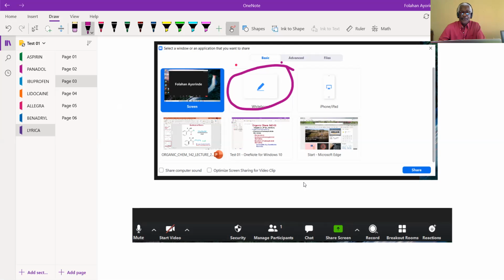You could also share your iPhone or iPad with your students, for those of you who might want to write on the iPhone or iPad. Of course, you could also share one of my favorite applications here, OneNote. We are going to come back to that application later.